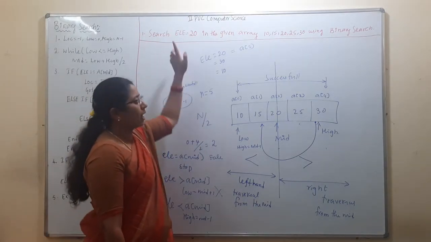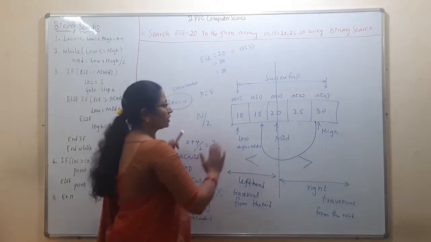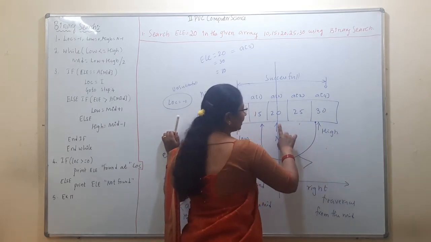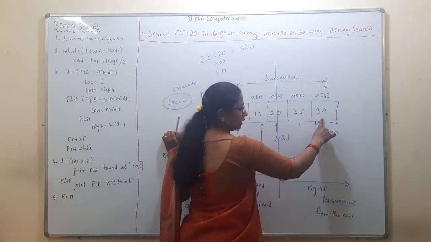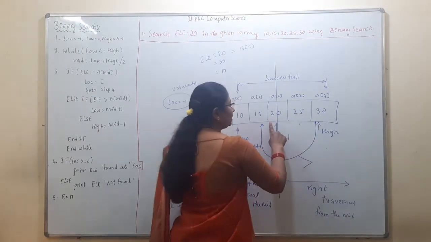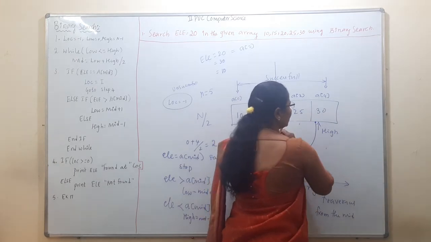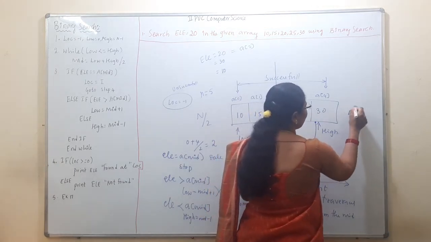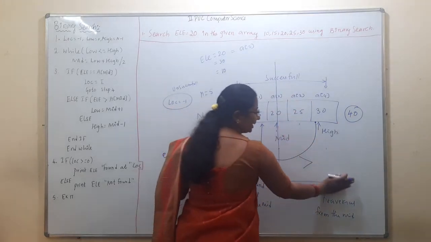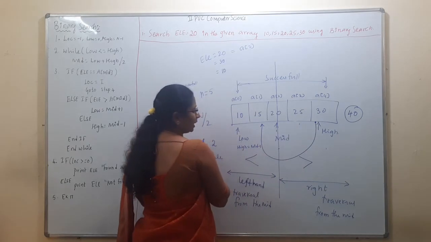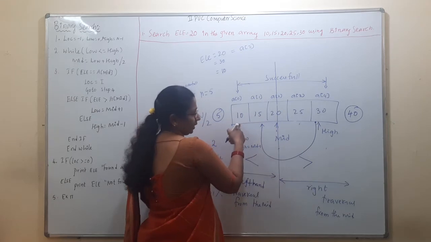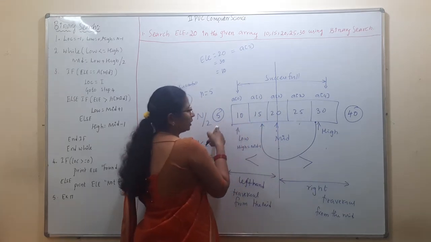First, I am searching begins with the first mid element, then towards the right hand side. Towards the right hand side, one problem I will solve with the 30. 25 I will explain and you solve by yourself. Then traversing towards the right hand side with the unsearched element, the element which is not found. First I will solve all right hand traversal. Then come towards the left hand side and we will search the element first with a 10. Then 15, then we move for the 5.